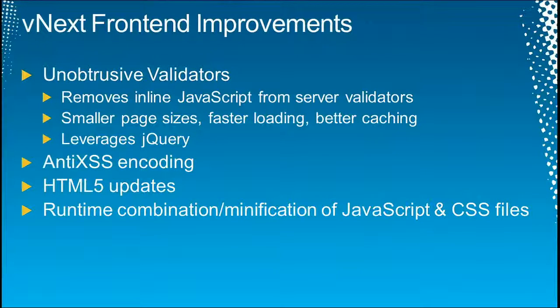So if you use any of the built-in validators, required field, range validator, those types of things, there will be no inline JavaScript rendered as part of those validators anymore. And those who use those extensively today will know that they account for a very large portion of the amount of JavaScript that gets rendered in the page. So we get a smaller page size, which means faster loading and better caching because it's just a single external JavaScript file now that contains all that information that was previously being rendered inline.